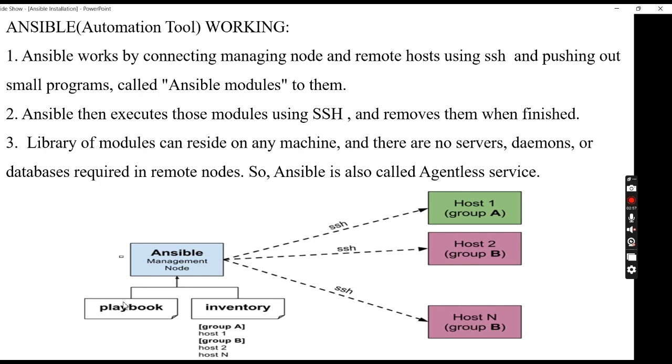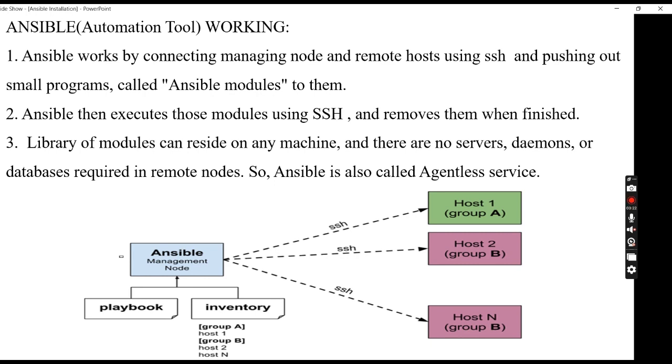Now what is a playbook? A playbook is nothing but a JSON file or YAML file which includes all the tasks to be performed or executed on a single host or group of hosts. When we run the playbook, what exactly happens?